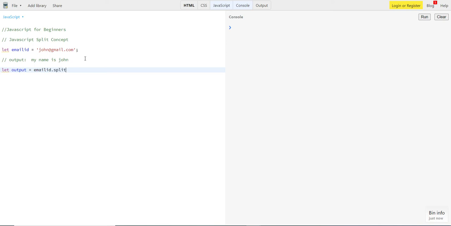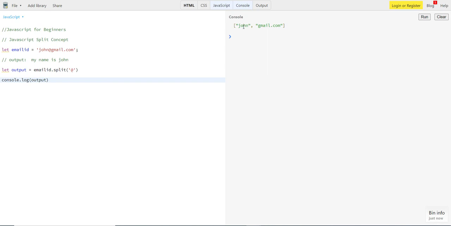I'm using split here, and inside I put a string. We need to separate the email, so we will separate it by the at symbol. Here I will show you the output. console.log of output.